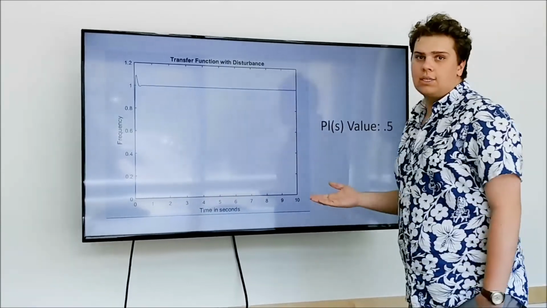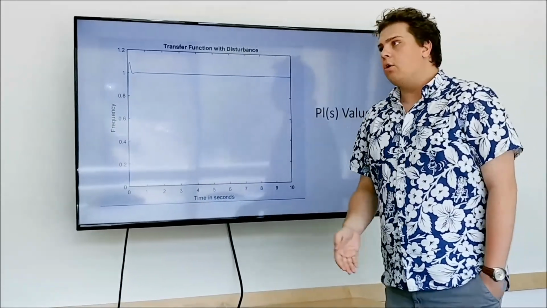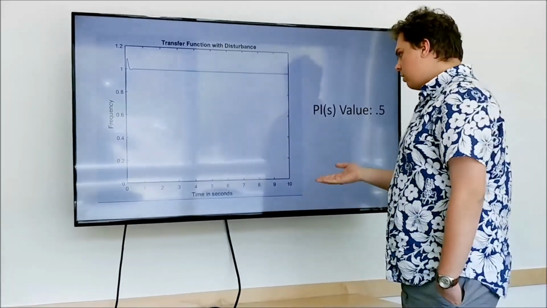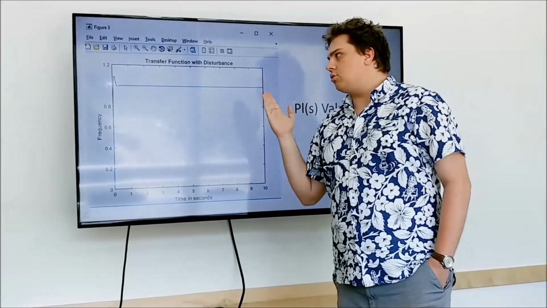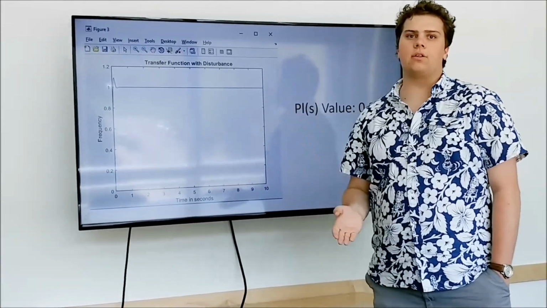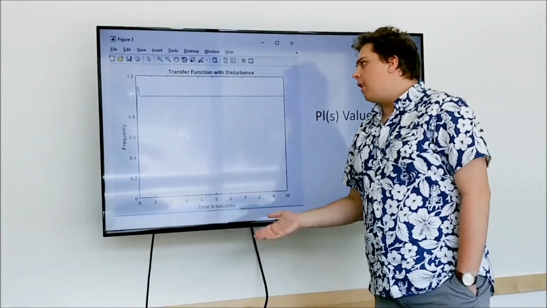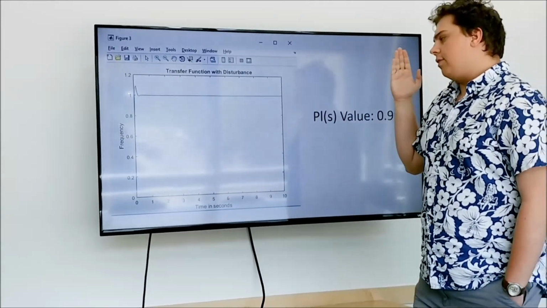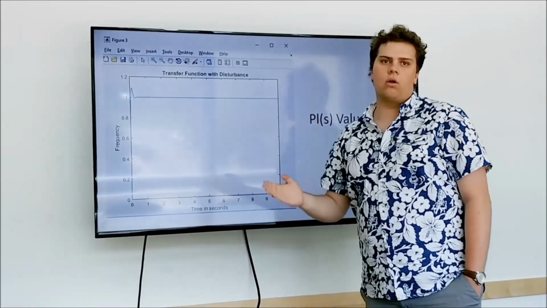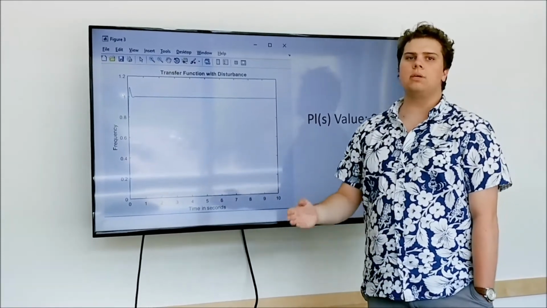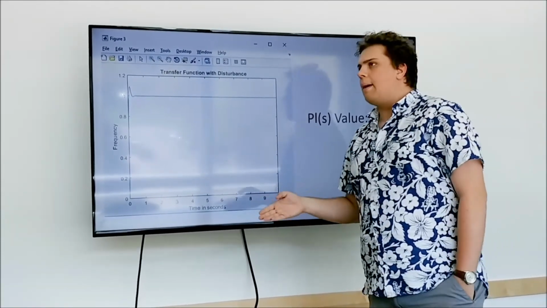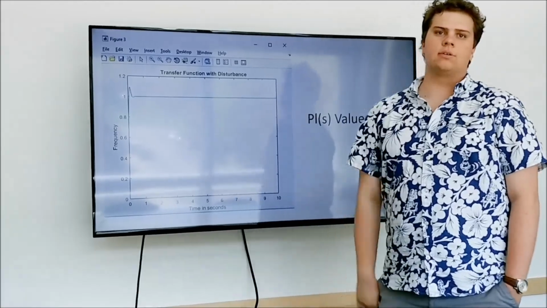And in a worst case scenario where the load is 0.99, which creates the biggest difference, we get this transfer function. This again looks very similar to our transfer function without any load. And again, the frequency is at 1 or 60 hertz, which is a good thing, which means that our controller makes the system very robust.